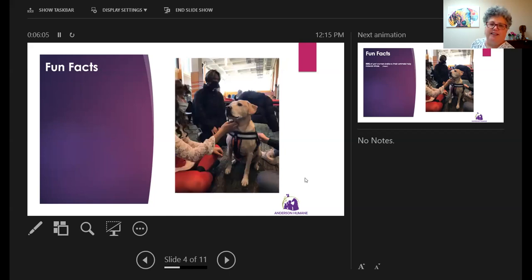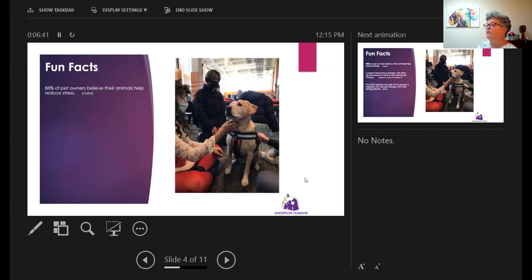Well, this is Domer. This is another one of our therapy dogs here. These kids are, I want to say this was at Judson College or maybe ECC, during their finals week. They had a room designated and it said stress-free zone. And they asked us to bring some of our animals and they got to come in there and relax after their finals. So let's do some of these fun facts. I hope you think they're fun and interesting.